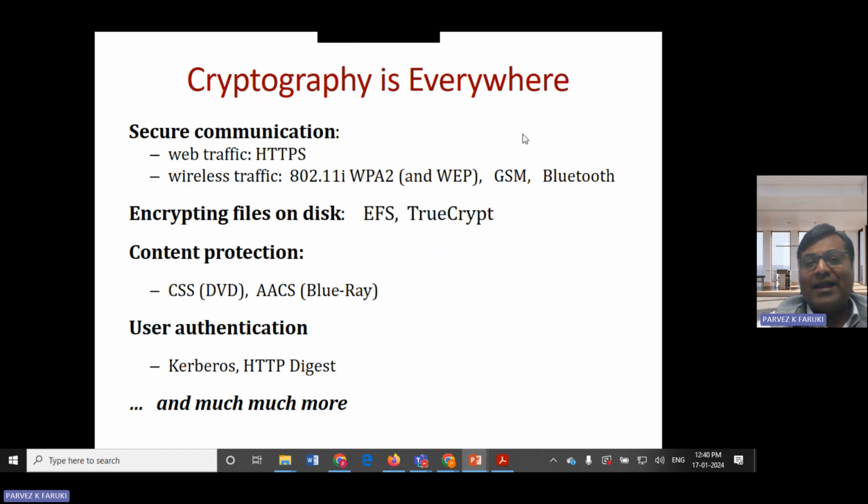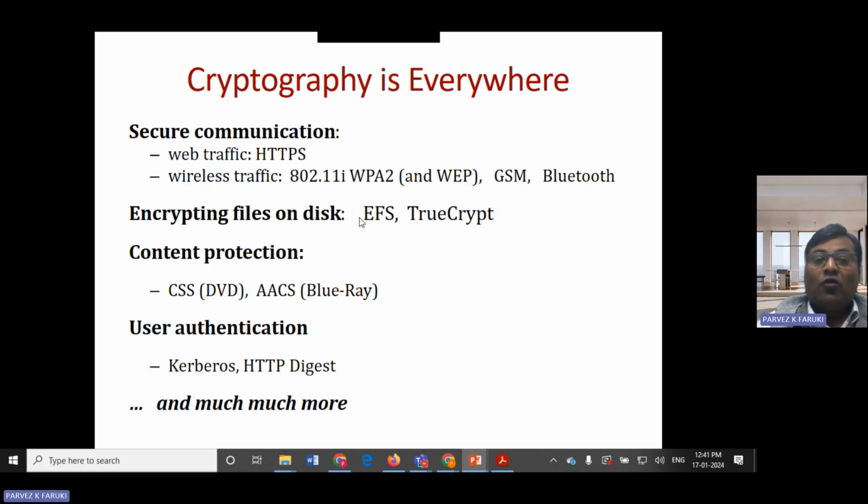If you talk about mobile networks, you have GSM networks, right? So even in those networks, the security has to be there. Communication has to be secure because the conversation between two individuals is confidential, and that confidential conversation needs to be protected. An important application that you usually use is when you transfer some data from your smartphone to your laptop or desktop through a Bluetooth protocol. So that has to be encrypted.